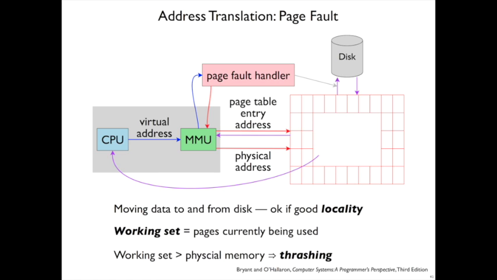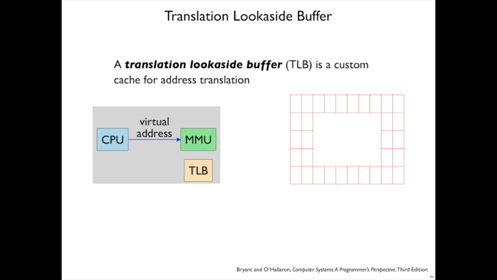There's still a drawback to this process. Even if we're invoking the page handler infrequently, every time we encounter a virtual address, which again is constantly, we're having to go to main memory to get an address that we can use to consult main memory again. So the problem here is that it's 2 lookups for every virtual address, and we know how to solve those kinds of problems. We have yet another layer of caching. The layer of caching for resolving virtual addresses, for doing page table lookups, is handled by a translation look-aside buffer, or TLB.